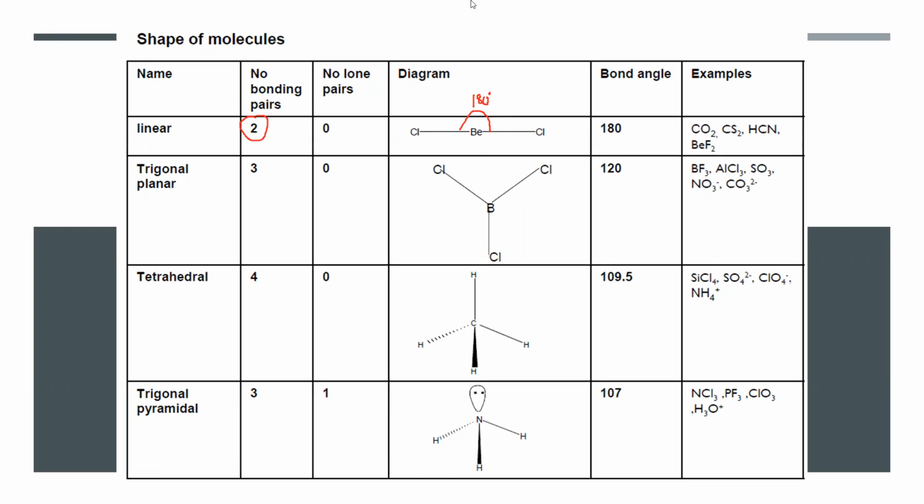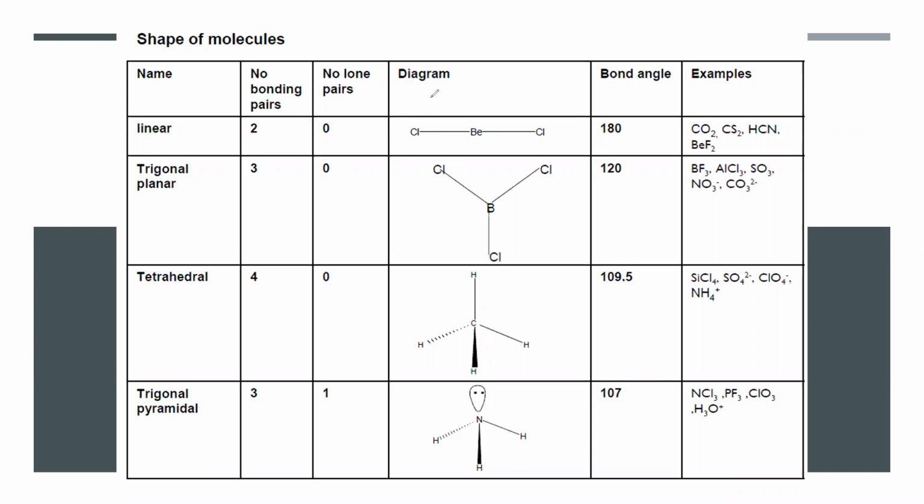If a double bond or triple bond is there, when we are predicting the geometry or the shape of the molecule, we are considering them as 1. The reason for that is because they're directional, meaning they're in the same direction. So the geometry of the molecule is not affected by double, triple, or a single bond. It depends on how many bond pairs are in different directions.